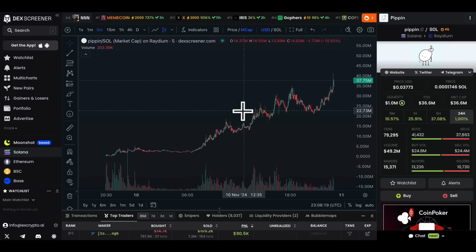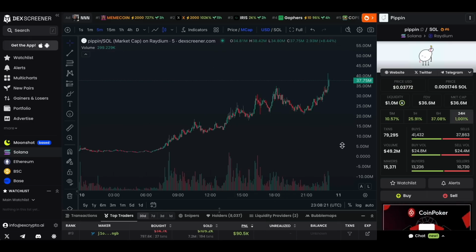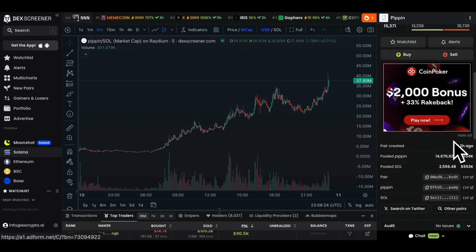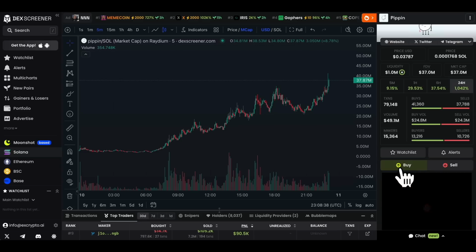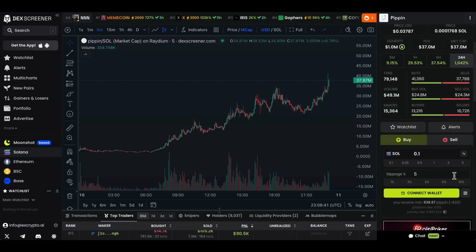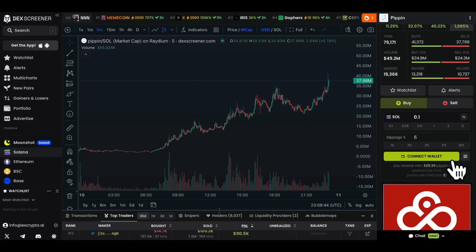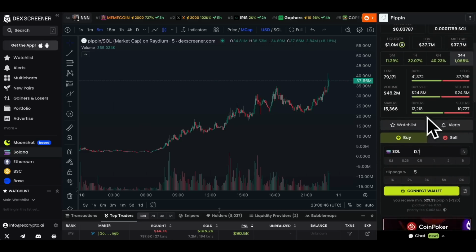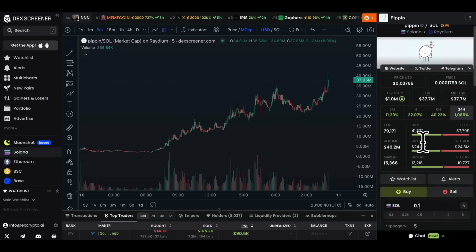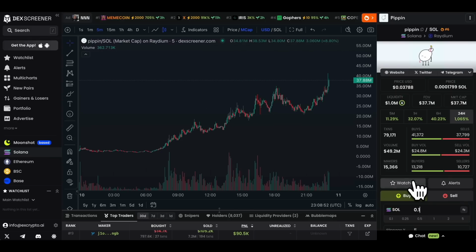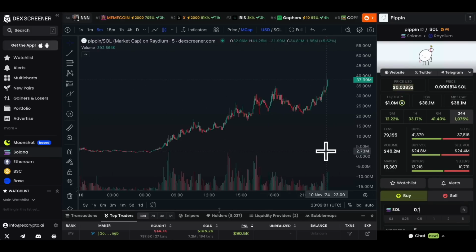So here on DEX Screener, you can actually trade these meme coins directly. If you scroll down here, you can see there's an option. You'll see a buy and a sell button. If you click on buy here, you can actually connect your wallet directly. Sometimes you might see another link here, like Orca, for example, and that's another place where you can buy these meme coins. Now, I don't recommend doing any of these options, actually. So we're going to just reverse a couple of steps.